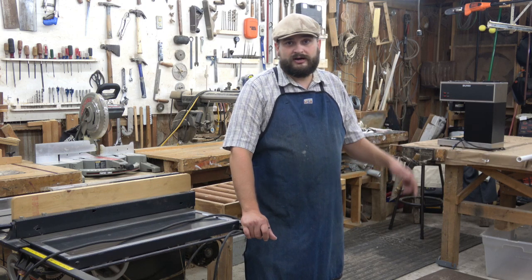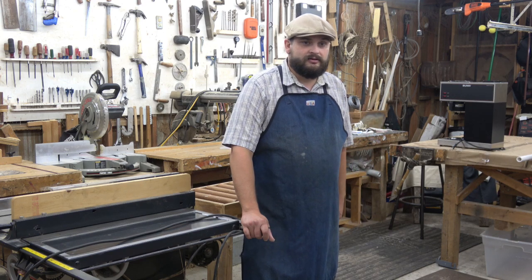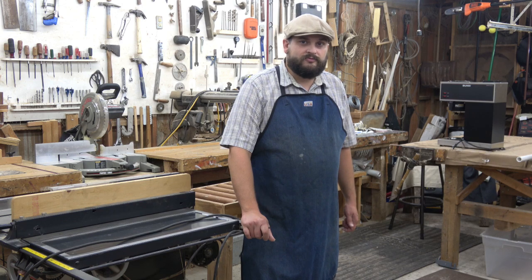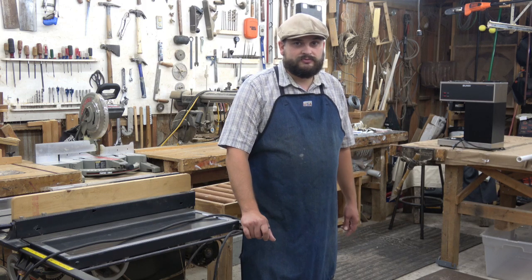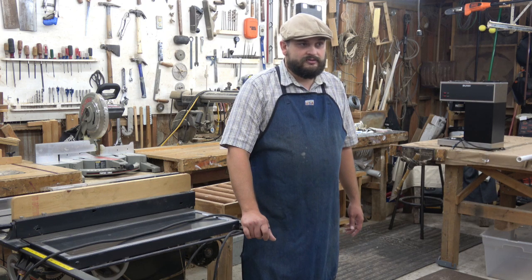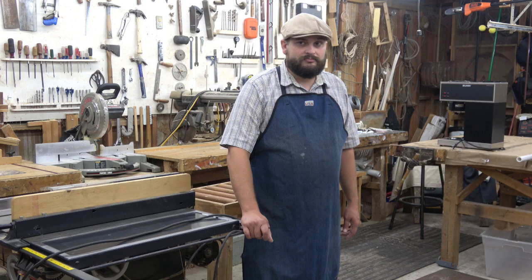We did some improvements — if you saw the video with my dad a while back, you'll probably notice it's a little brighter in here. We upgraded the lighting and added quite a bit more light. Got a little better power in here too, with three-phase converters — rotary phase converters — which is really nice to have. Got a good air supply; the compressor is over here and you may see it running every now and then. And we've got a sink now — I've got a sink in the shop, so I can clean up and wash parts out here. It's really nice.